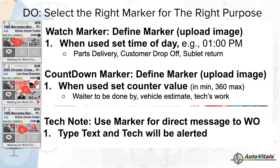But I mean, it's a pretty cool way where you can just stick it to something and the tablet's right there next to you, and get in the habit, kind of like you stick your magnetic shop light on and just have it next to you, especially if you're doing lookup. If you're in Identifix or looking up some data, the tablet's right there. It's mounted. It's almost just like a touchscreen monitor, and boom, boom, boom, you're looking up your data while you're under the hood. So you don't have to go to a workstation or go back to the rollaway. Nice way to think outside the box and catch some efficiency gains there.